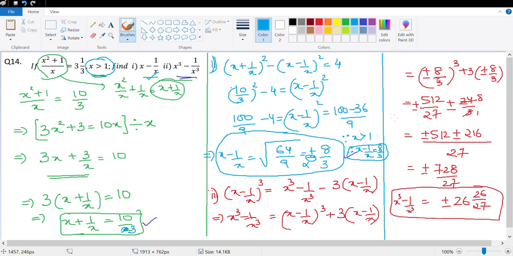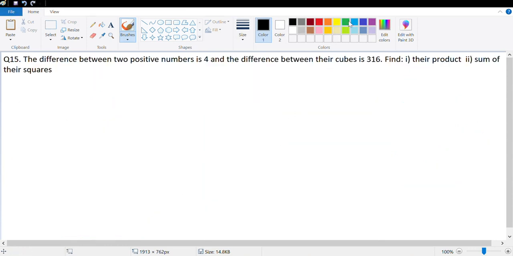Good. So which means here that I need to remove the negative sign from all the places where I put a negative sign. Right? I'm glad I noticed the question had still not finished. That's why I recommend once you finish the question, you should always read the question once again. So in this case, x minus 1 upon x is 8 by 3. So I will be substituting only plus 8 by 3, and that's the final answer that I get. That brings me to the last question that I solved with you.